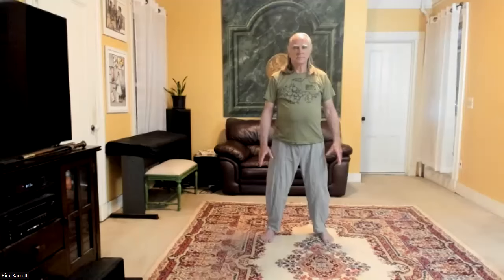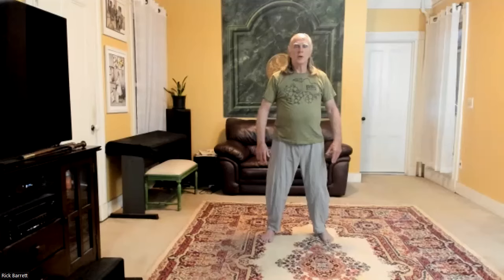Feel your index fingers and establish your energetic coherence. Reach out very, very slightly with your elbows - you just want to feel that the elbow is just a very gentle expansion, just enough so that you're releasing your chronic shoulder tension. Most of us have something in there. There's a tendency to initiate movement via the shoulders, so just reach out a little bit with the elbows. That activates the elbow chi and opens up the shoulders, allowing the qi to flow.